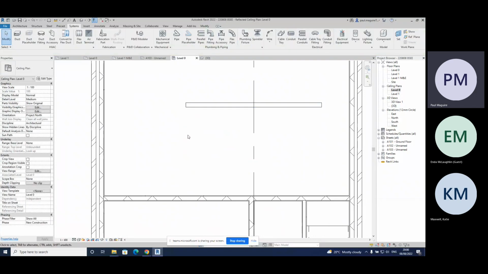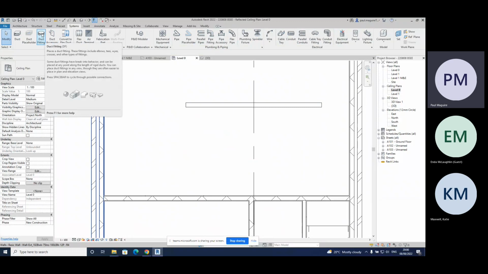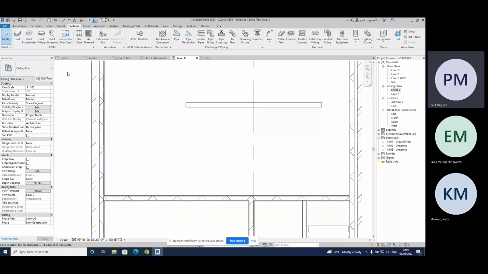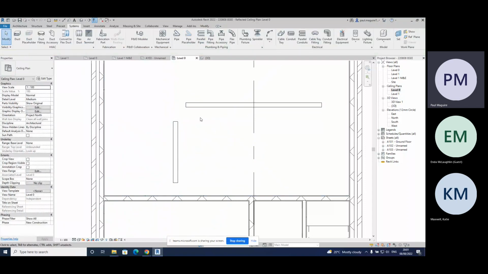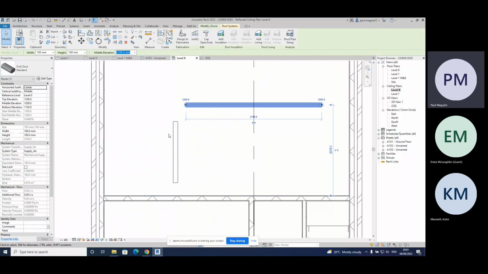Okay, the fitting isn't available. It's not in this file, but I've sent them out to you in email. So once you pull in the fitting, it's like a piece of furniture or anything. It has to be in the model to join it. It would join those two. I'll just put two here together that are not connected. They're just two separate things. But when you have the duct in place with the connector, it connects them automatically. But you can then control those heights, what height they're at. You can see the 1200.